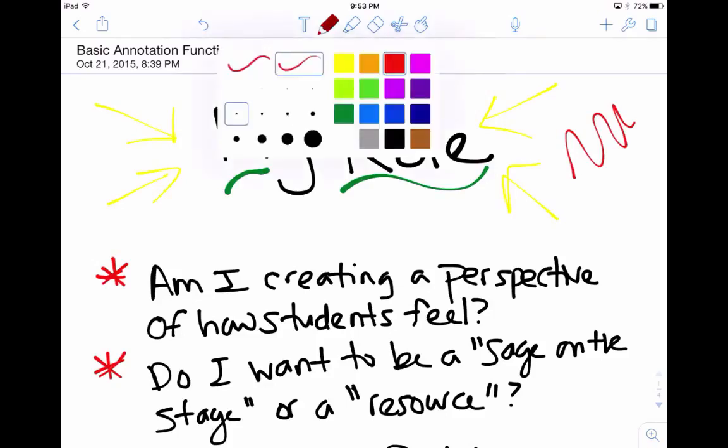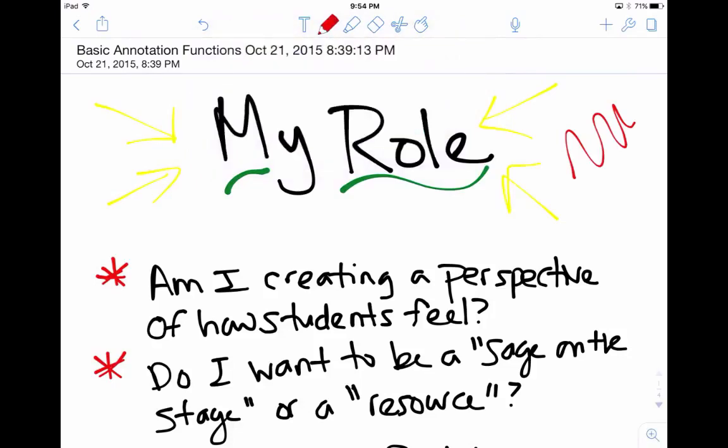If I click and hold on my pencil, I notice that there's a bunch of different colors that I can use, and also a bunch of different widths of pencils that I can use, from really thick or really thin. And in order to start writing on my screen again, I have to click on the pencil one more time. Those options go away, and then I can start writing on my note again. And then if I want to remove that writing, I can always click on the undo button, and that writing will go away.